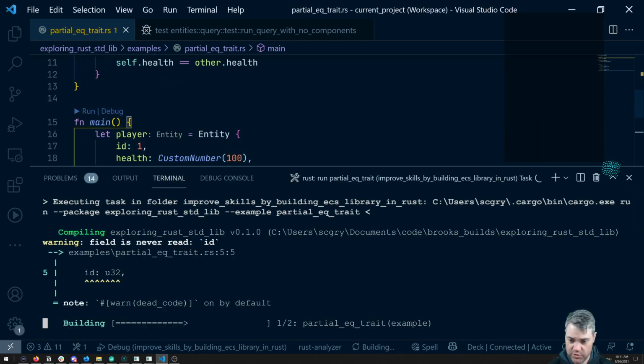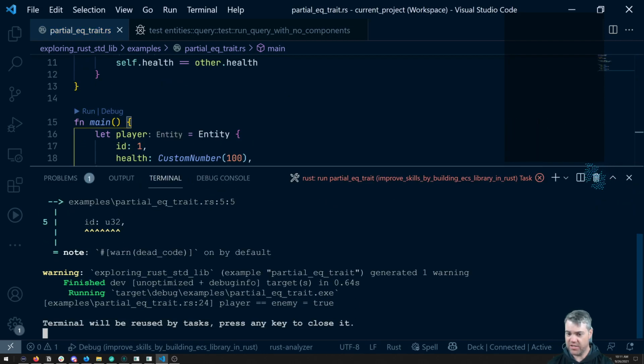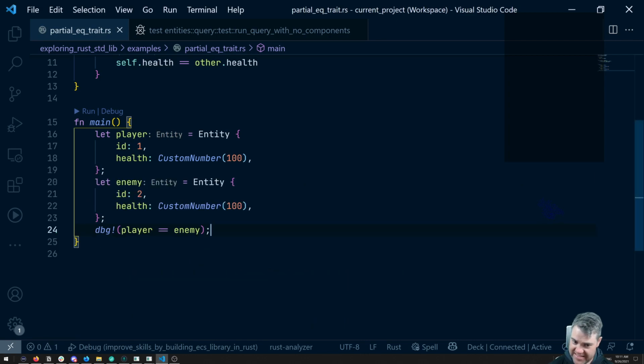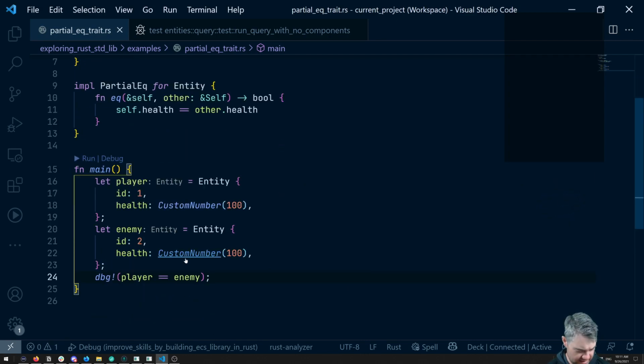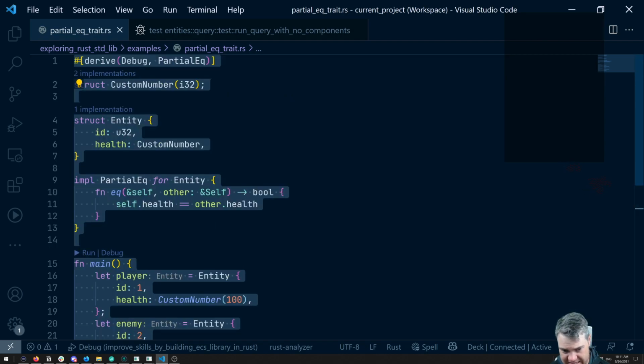And if I run this, we should get true. They are the same because that partial equal is checking the health and not the ID. So this is a potential valid use case for it. It's maybe a terrible example because I don't think one would ever actually want to do this, but it works.